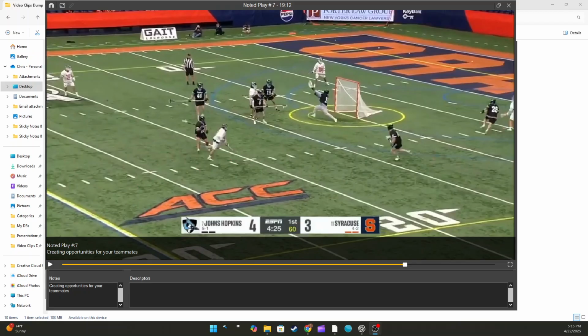All right. One last thing I want to talk about creating opportunities. It's something that I talk to the hockey guys a lot about. Sometimes you're going to be the one that has to make the dodge and has to take the hit and all that kind of stuff, and you're going to open up this space and you're going to create the space for your teammates. Sometimes it's going to be the teammates doing it for you, but you got to do the hard work to create that space for your teammates in order to get that opportunity in the future.